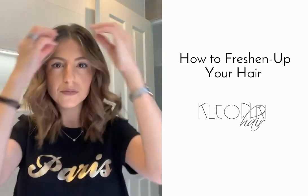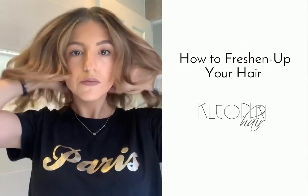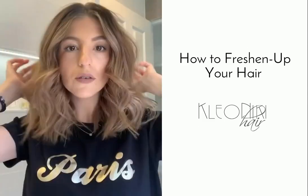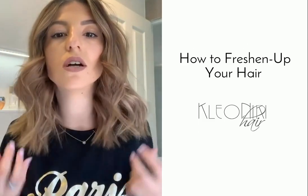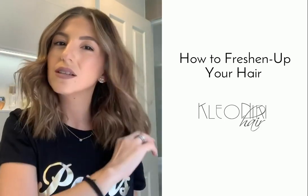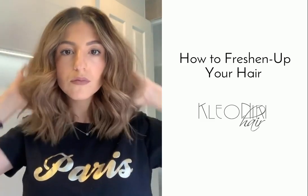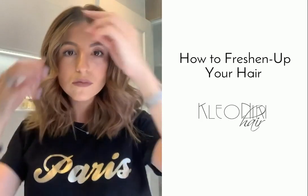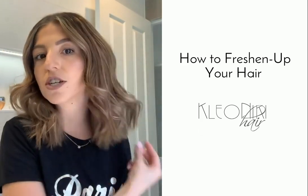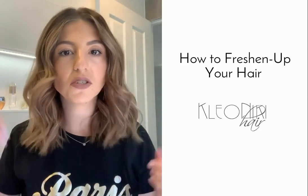Alright, so I'm done. Let me give it a bit of a shake. So full of volume, texture, my ends are still straight how I wanted them to be. It's almost that lived-in curl. So there you go, freshened up curls, ready to go. Didn't take me too long.